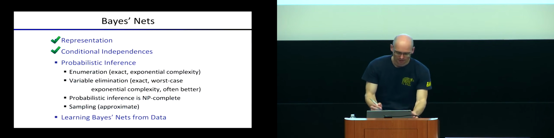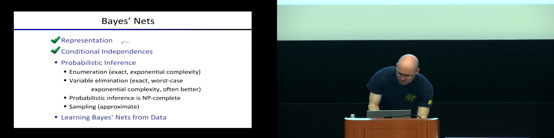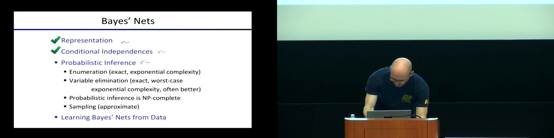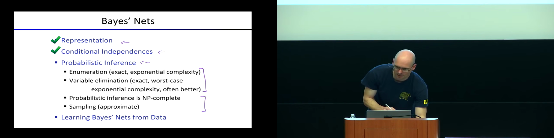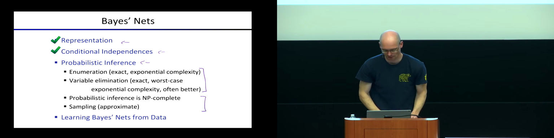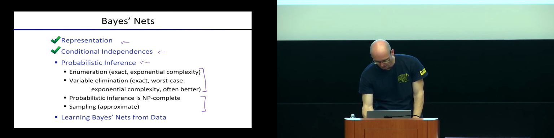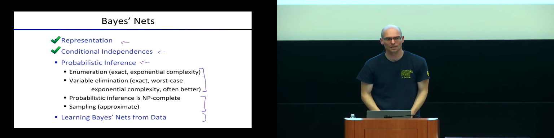Where does that put us? Last lecture, we covered representation. Now we covered better understanding what assumptions we make when using this representation. Next lecture will be probabilistic inference, exact. Then the next lecture will be, to do it exactly might still be incomplete in some scenarios, so we might need something approximate through sampling. And then after that, we'll start looking at learning the base nets from data. Okay, that's it for today.